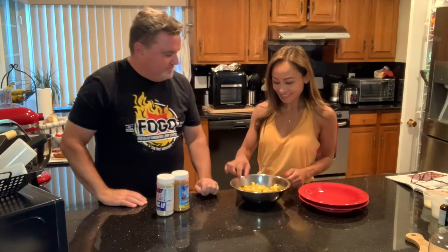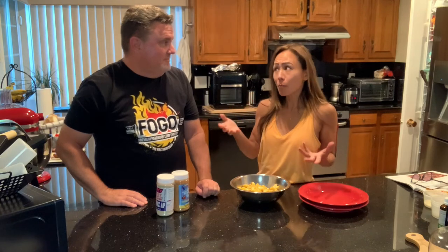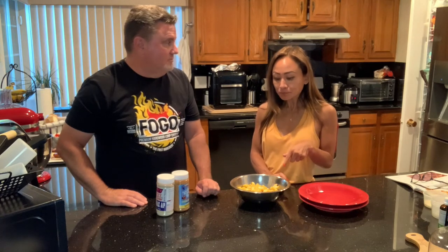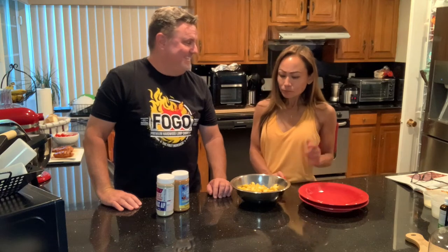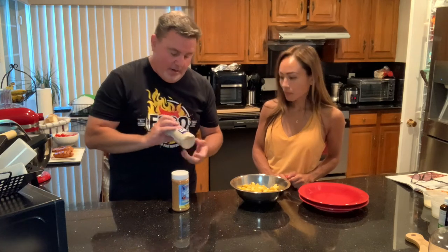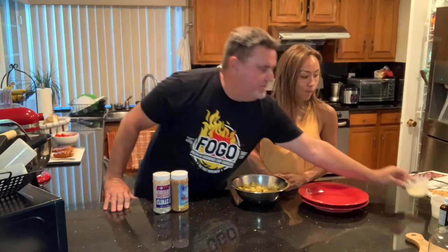Take a bite. I'm excited, I've been waiting for this. That's good. It's not popcorn, but I would sit here and munch on this for sure. I can taste the Rockin' Rooster for sure because I know that flavor — it's one of my favorites. We actually did this on kale too, didn't we? Yes, we did. And what else is in there? The Hotty Toddy Climax, which gives it that buttery note. And you've got a little bit of color in there too — that's turmeric, just a pinch.